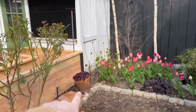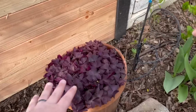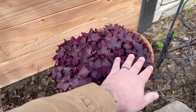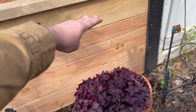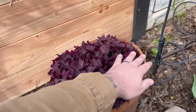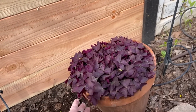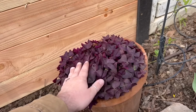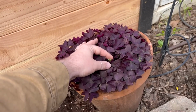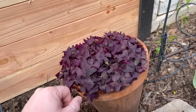I've got hydrangea, and then look at this oxalis. It is starting to fill in so well, and this thing is going to reach about this tall. It's going to get absolutely massive. This is about a year old now, so it's pretty young. It fills out extremely fast. It's one of my favorites. And then it gets these white blooms. You can see here's a bloom spike starting to form, and there's just gonna be these really pretty white flowers.